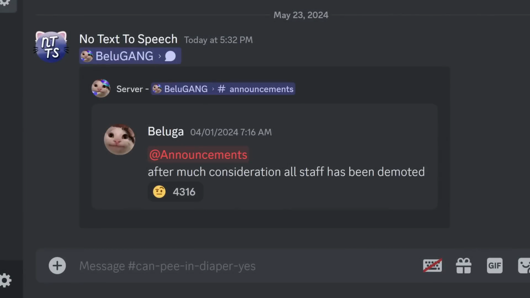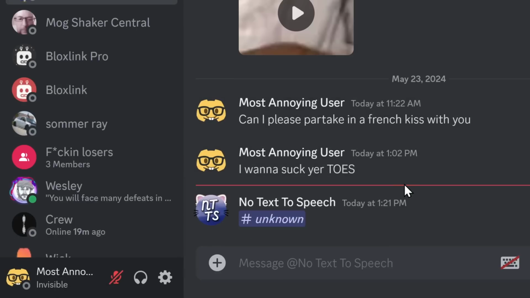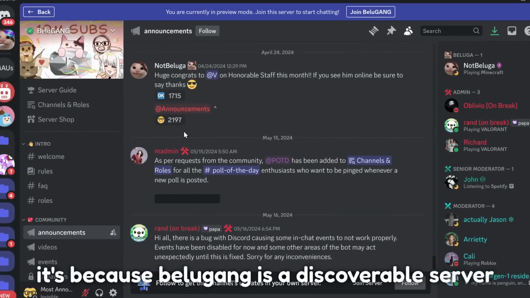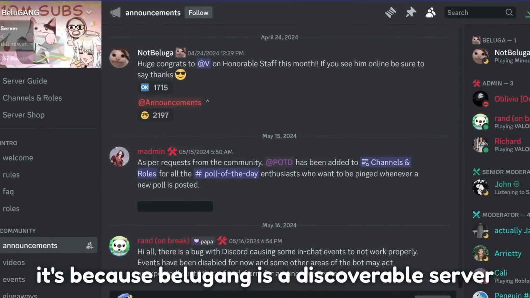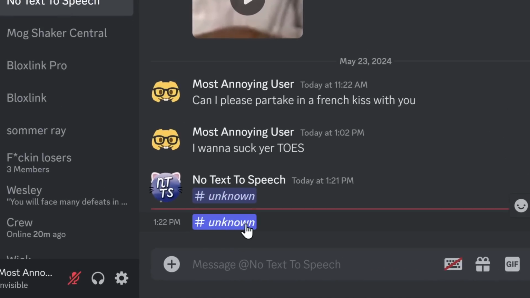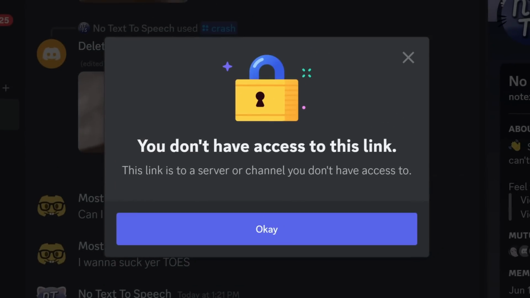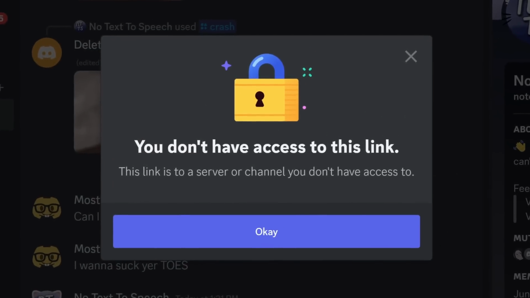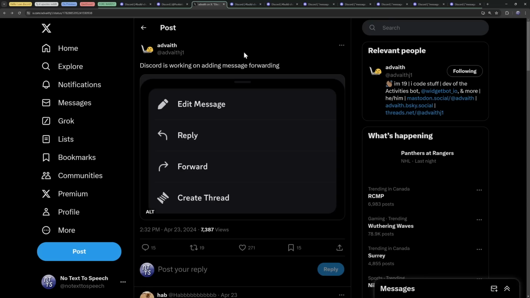It looks like this. It's useful and all, but it genuinely does nothing for you because if you're not on the Discord server and you click on that message link, of course it works in this case. Are you kidding me? As I was saying, if they're not in the Discord server and they click on the unknown link, it does nothing. It's useless. But ladies and gentlemen, drum roll please, because Discord has a solution.